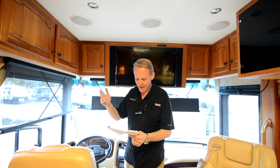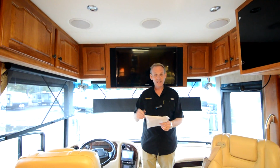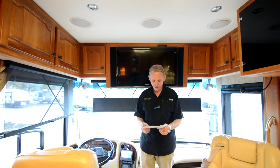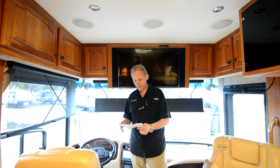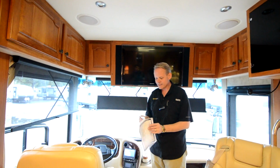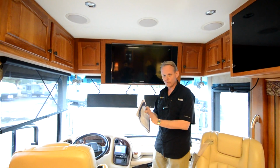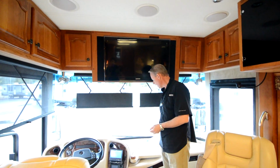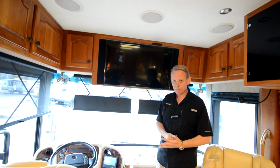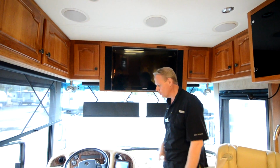We've got the in-motion satellite dish, stacker washer dryer, hydronic heating system, that's your AquaHot or HydroHot system. We have a tire monitoring system and the 3M nose mask. So that's some of the highlights. That's still not everything on the coach. We would be glad to get you this full equipment list. We'd also be glad to get you very detailed pictures of the coach. But let's go ahead and jump into the tour itself.